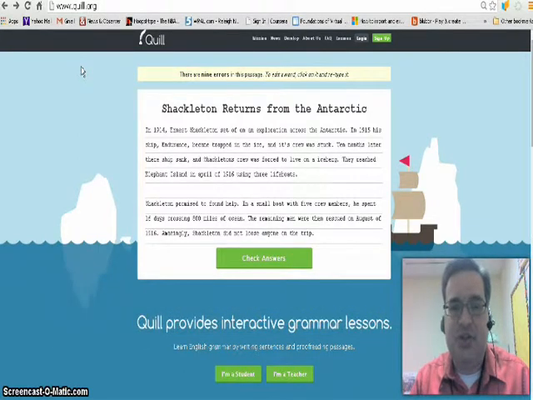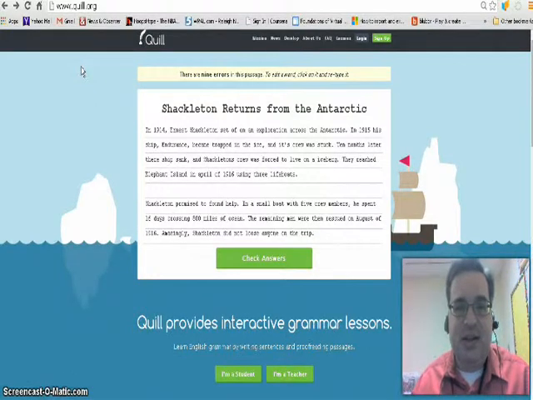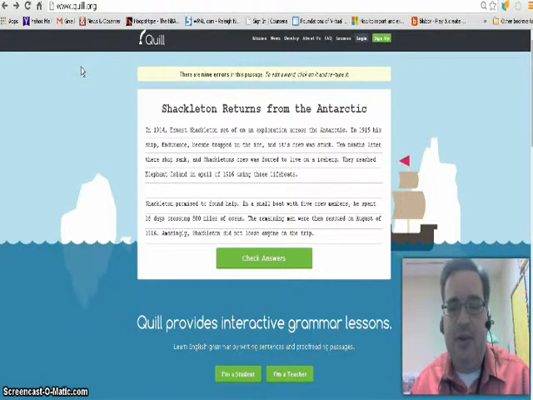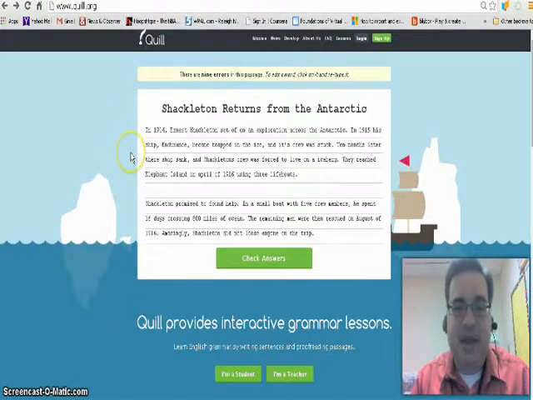You can sign up to create an account as a teacher, and then you can add members of your class so that you can assign them different virtual worksheets for them to work on their own at their own pace. Kind of like Study Island, but this is primarily based on grammar. The front page shows you an example of what these worksheets are like.